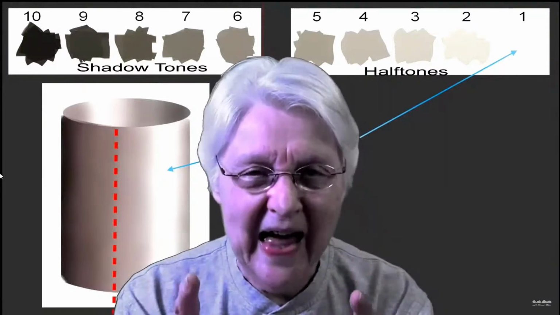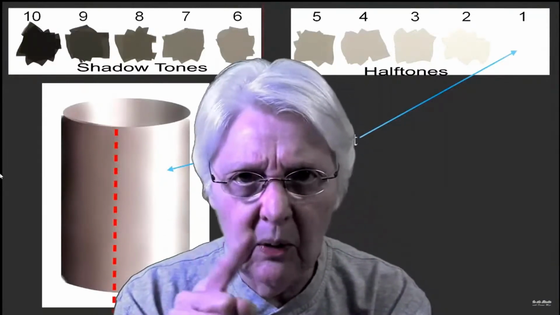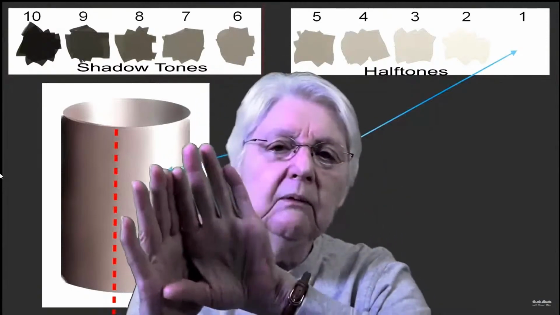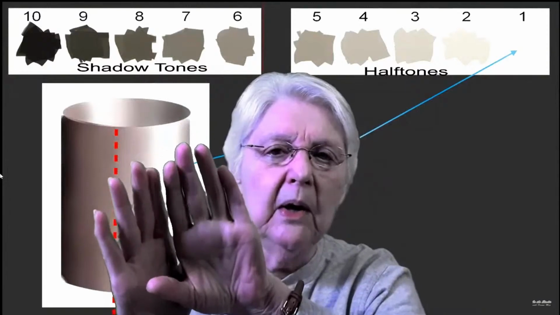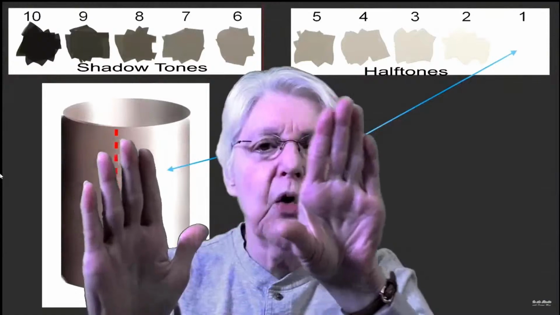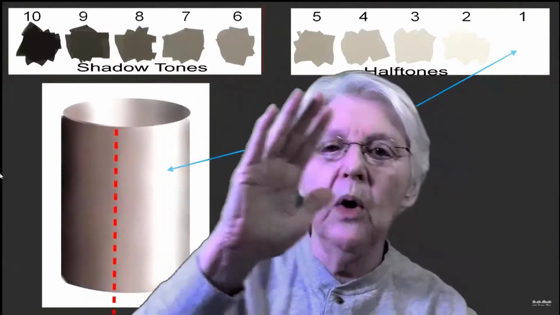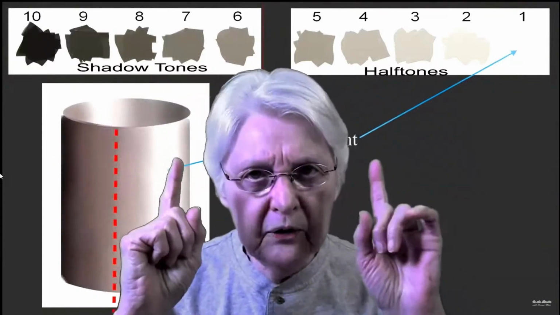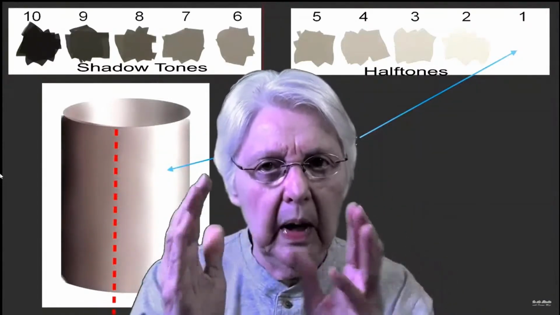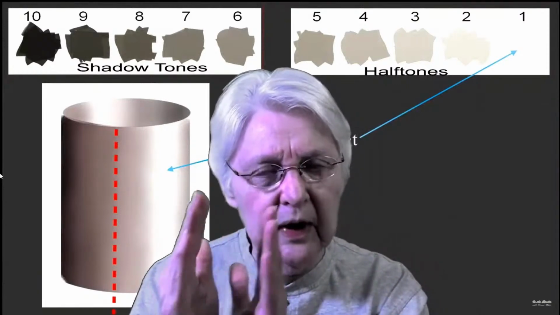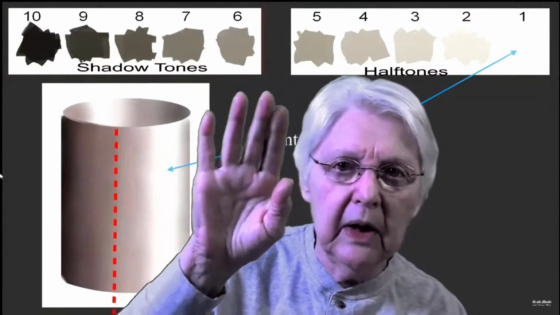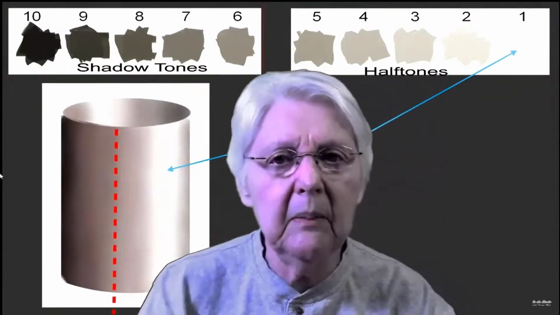Halftones are not exact. What I didn't show in this video is that all values as we see them and all colors as we see them are in a continuum. They gradually gradate one to the other. We use the language of halftone 1, halftone 2, halftone 3 in order to be able to discuss and identify how the image might be changing as light is passing over the image.